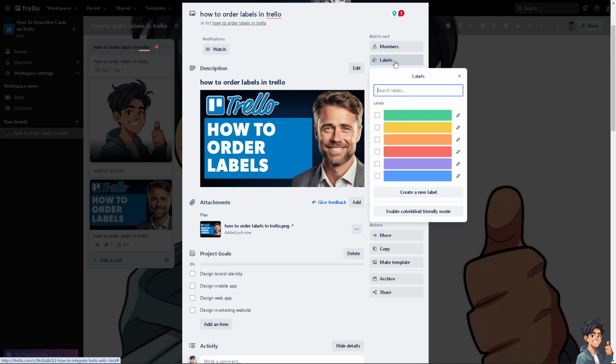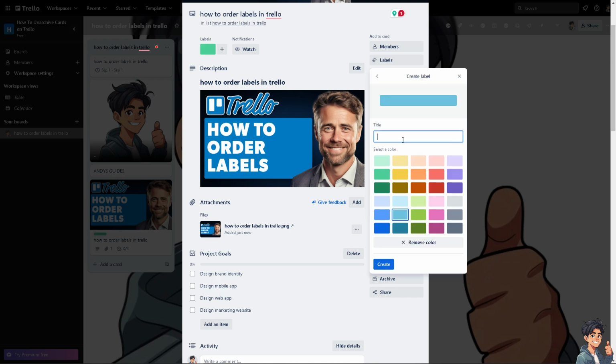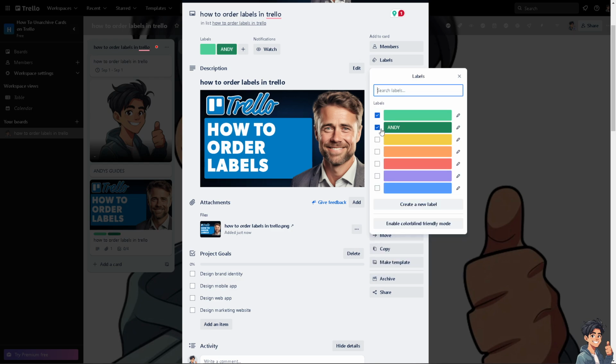Now you see, you can use a color coding strategically. All right, you can decide on a color coding system where certain colors represent specific priorities, stages, or categories. For example, if you create a new label using the green, that means let's say this is gonna be for Andy. Green means go. Okay, means like it's already good to go. This one, all right.